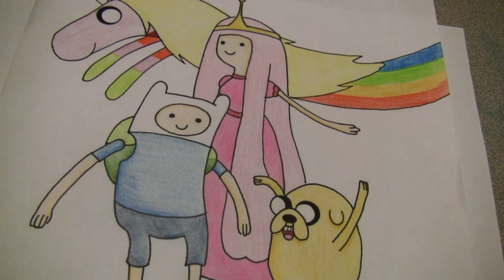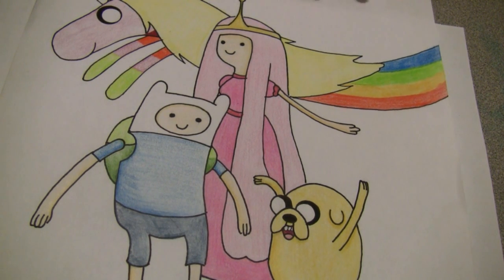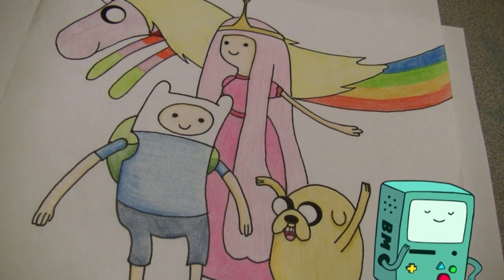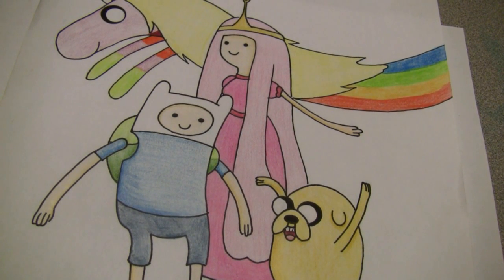But I decided that I wanted to do some nail art based on that, so I'm actually going to be doing all of the characters in this picture, and BMO is actually down here in this corner, but you can't see him. So I'm going to be teaching you guys how to do one of these on each nail, or you could just do one, on all of your nails.